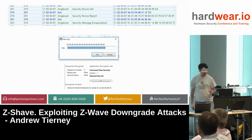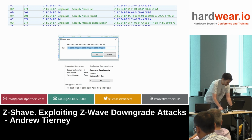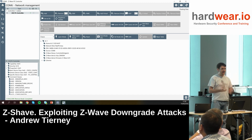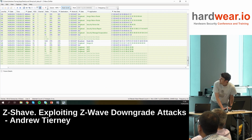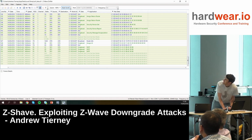Now, I'm going to try and do an actual demo here, which may or may not work. These screenshots are just in case it doesn't. What we have here is a piece of software that's acting as the controller, running on my laptop. So this laptop's the controller, and if we go to this, what we have here is a sniffer, and what this is doing is it's showing us the Z-Wave traffic as it goes backwards and forwards.